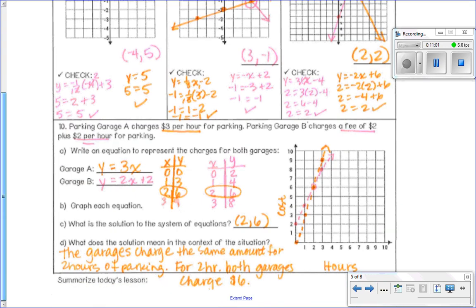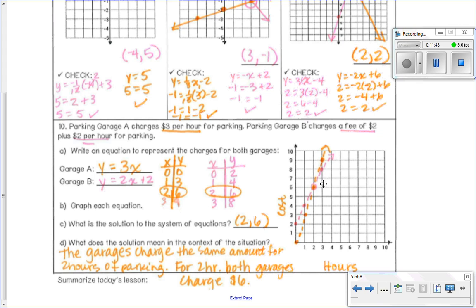Okay. Now for number 10, you had to read the situation and then write the correct equation. So graph A is all in orange. Okay, so y equals 3x. And then I did a table. Then I plotted the orange right here, which is y equals 3 times x. Graph B is y equals 2x plus 2. Questions about the equations? Okay, so here's the graph. It should have been hours for your x-axis, and then your y-axis is the cost. Are we good with that?